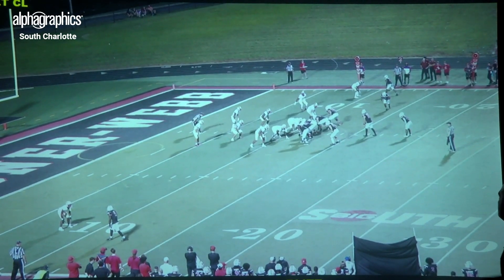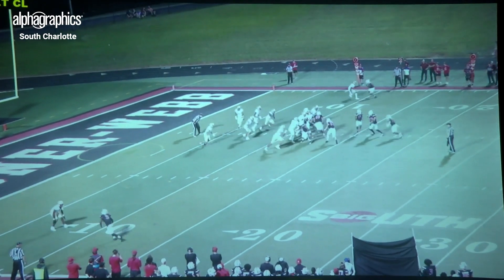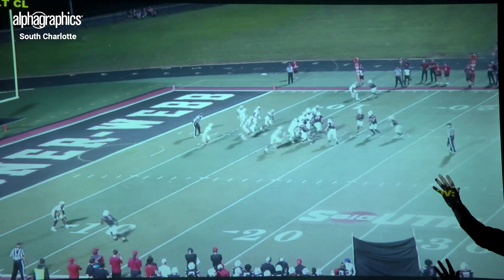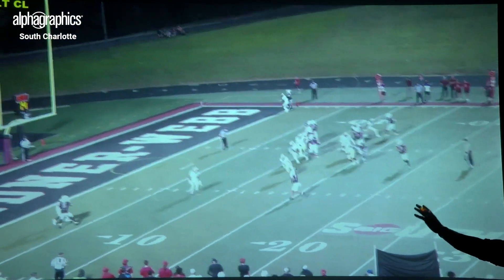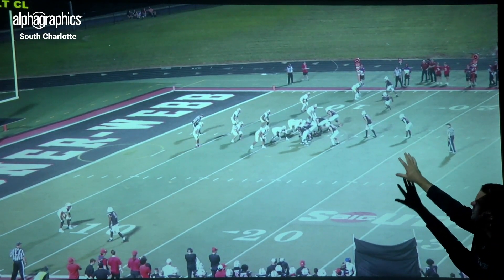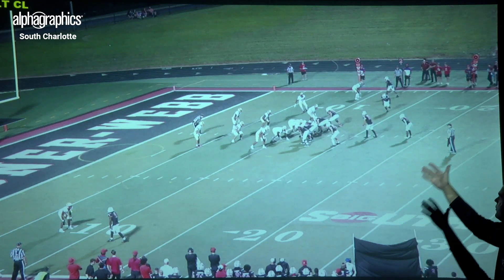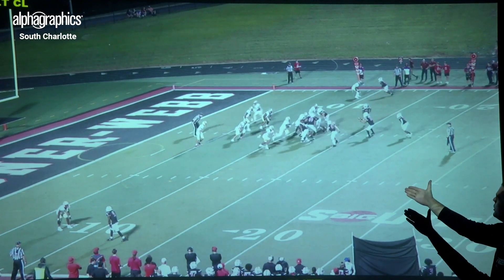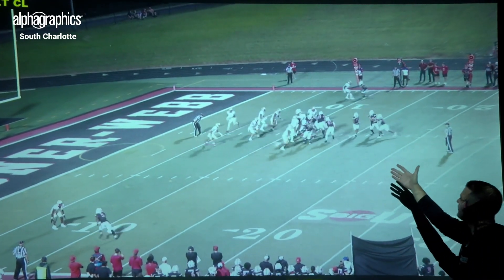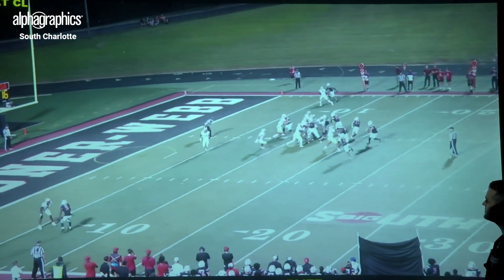We still felt like we had momentum and could put it in the end zone on offense. So we get an RPO play here — what we call fly motion. Fly motion by Ephraim. He's literally window dressing pre-snap and then post-snap. If the box count is right, Matt has the opportunity to spit the ball out in zero man coverage. Very easy to see here that it is zero man. We're in the red zone, and we've got really good splits by our wide receivers that helps the quarterback. Matt understands it's an eight-man front — we can't block that many people on this play — so he elects to spit the ball out on the RPO, and Ephraim does the rest.